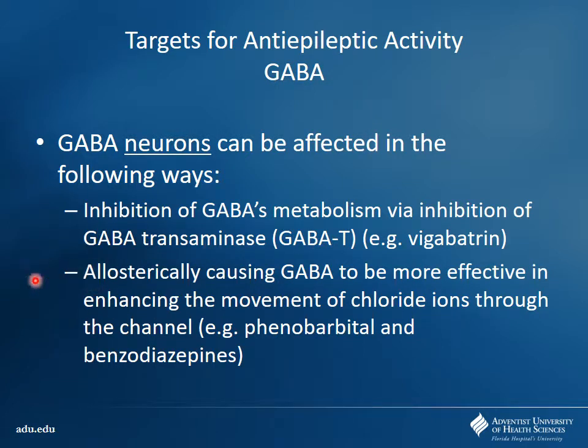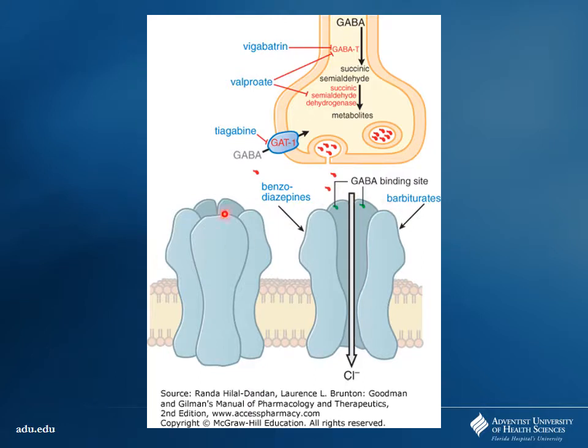And then the primary thing we're going to look at for our purposes, the more common things we'll run into, are drugs that bind to these allosteric sites on the channel to allow GABA to work better. This will make more sense when we look at the picture. Okay, so imagine you have your GABA channels here, right? Normally GABA will come in and bind to these binding sites and allow the channel to open, chloride flows through, you drive down that resting membrane potential, and the neuron's more difficult to fire, right? Those allosteric sites I was talking about are just sites where drugs can bind to different parts of the receptor to allow GABA to work better. Basically, it changes the conformation and allows GABA to bind a little bit more easily.